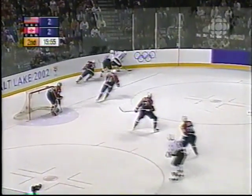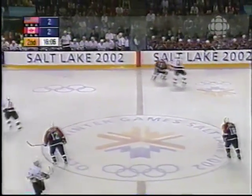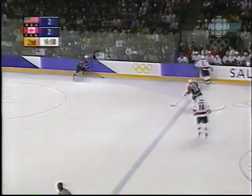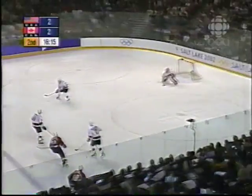Niedermayer made a good move on that to keep it in. Lindros turning with it. Back to Niedermayer. And his shot is stopped by Richter. USA's Chelios gets it out. Amonte comes up. He won't get to it. Nolan comes in after Suter, but now turns to the bench. And Canada is changing. 3 minutes and 40 seconds remaining in the second period.